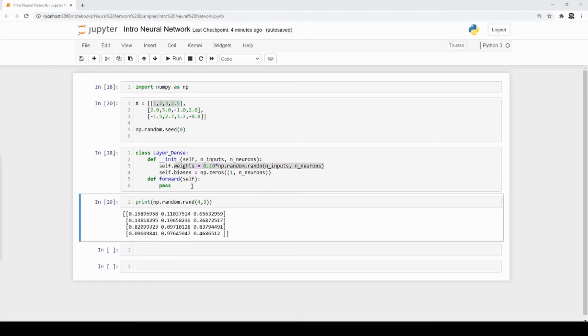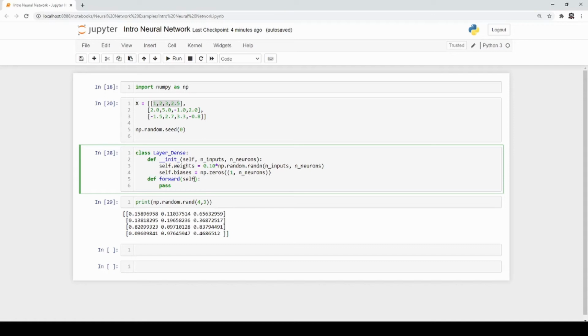So let's really quickly look at the forward. Okay, and what the forward is going to be is our input, or inputs, sorry, that's pluralized, but just follow along with me right now. So we say self.output is going to equal np.dot, okay, and I've got a couple of things that I'm going to pass into that.